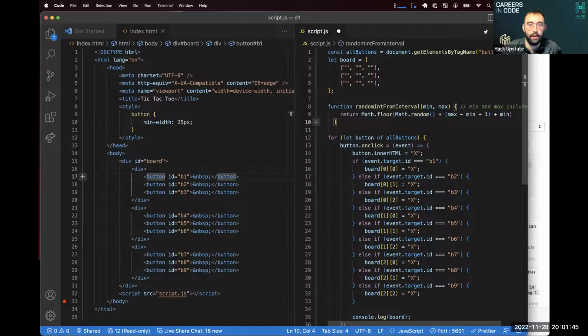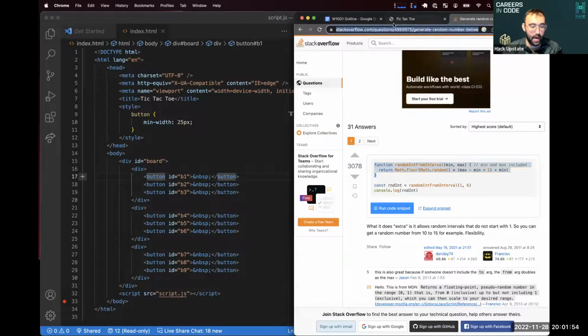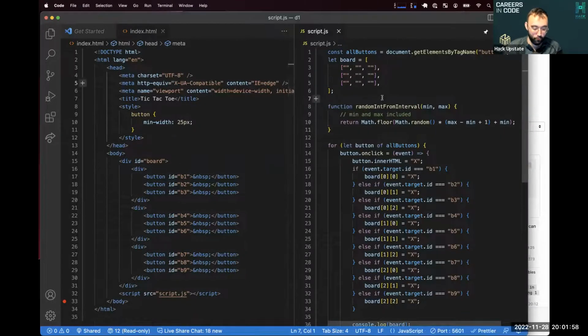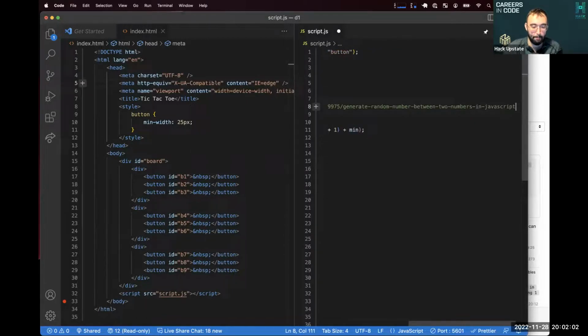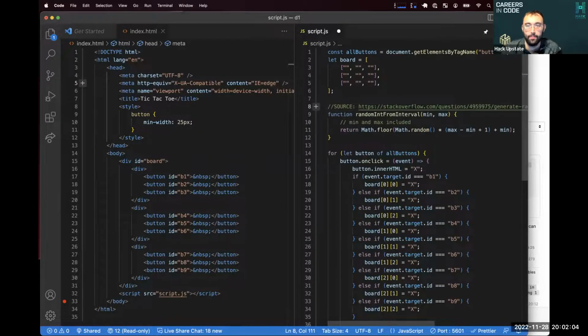However, whenever I am taking someone else's code, I don't want to just flat out plagiarize that and call it my own. So I'm going to copy this link from Stack Overflow, come back over to my code and say source and paste in that whole link. No, you're not going to get a copyright strike on your code if you copy and paste off Stack Overflow.